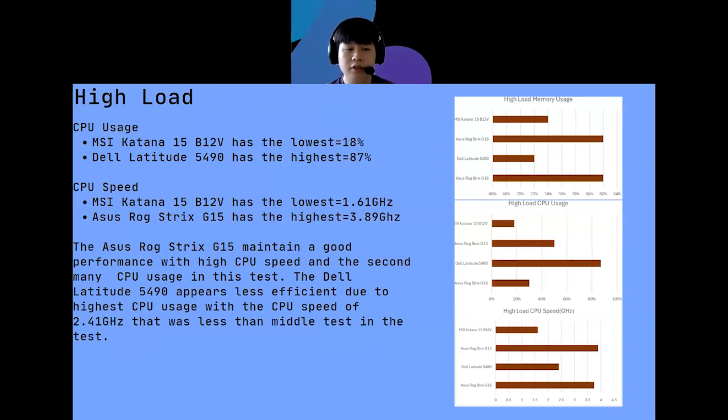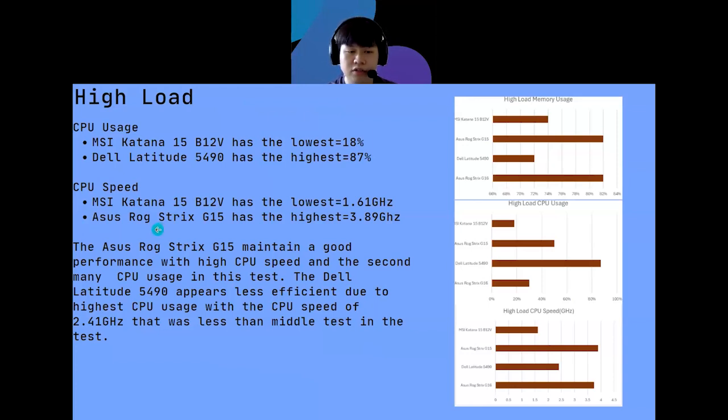For the high load, the MSI Katana 50B12V has a lower CPU usage, while the Dell Latitude 5490 has the highest CPU usage, which hits about 87%. For the CPU speed, the MSI Katana 50B12V still has the lowest, which is 1.61 GHz, and the ASUS ROG Strix G50 has the highest, which is 3.89 GHz.